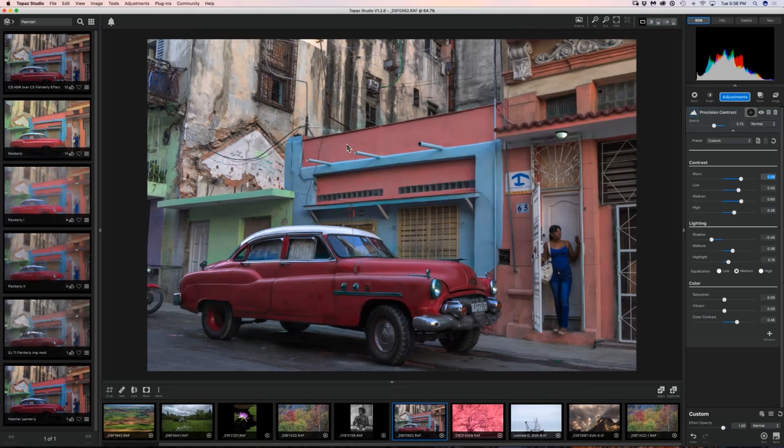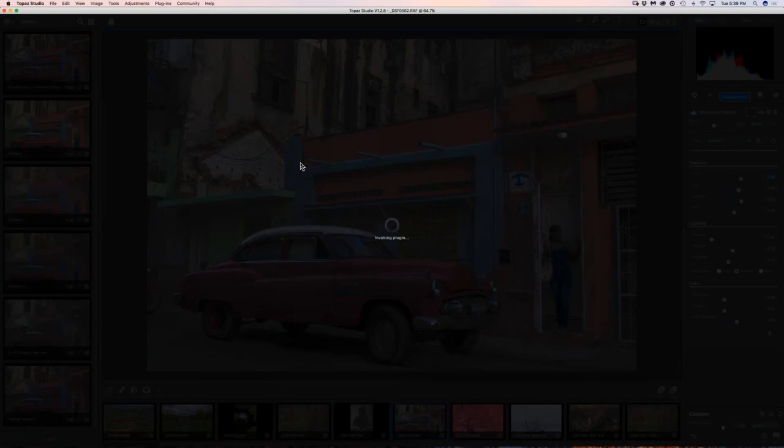Now, let's say we need a little bit more processing horsepower. All we do is go to the top here to where it says adjustments, and in adjustments, I'm sorry, plugins. We go to plugins, and under plugins, what will show up is everything that you've purchased heretofore before Studio, right? So all of those individual standalone adjustments. And here's Black and White Effects too. So now what we're going to do is, it's almost like with Lightroom, when you open a photograph from Lightroom with an external editor, that's all we're doing here. We're using the interface for Studio to then open up the Black and White Effects.